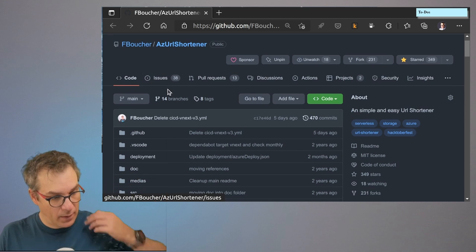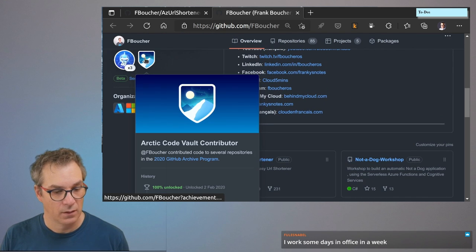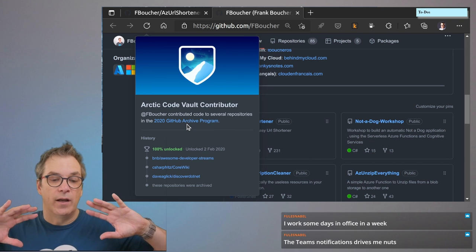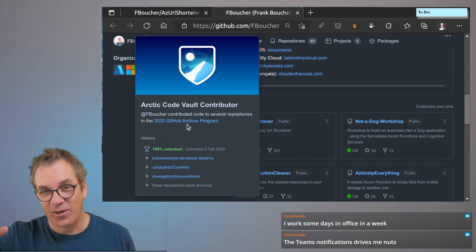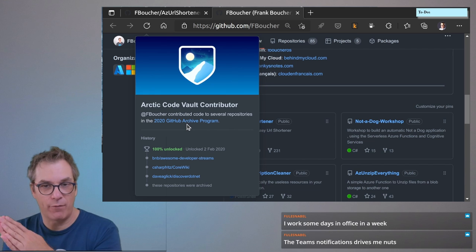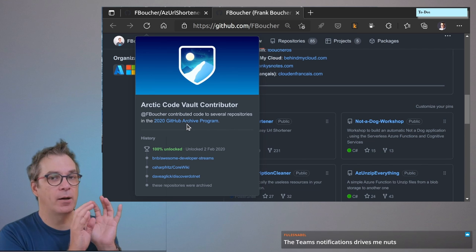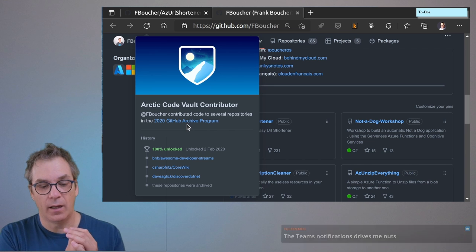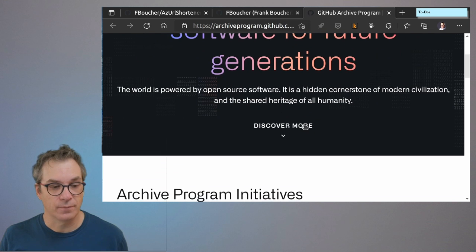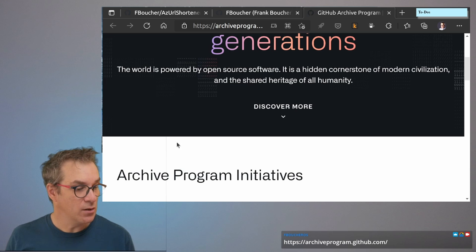Fuel Shabel, sorry. So Arctic, this badge is for when your code that you work on is backed up. There's a code vault, located apparently in the Arctic, to kind of super safely back up GitHub. They obviously don't back up everything, so they cherry pick some repositories and back them up there. Apparently, if you have it, it means that if you click here, the archive program explains everything. So let me share that in the chat. But good question. I'm very happy, and I think it's the first time I see you.